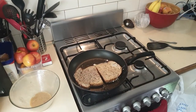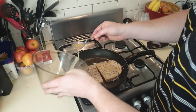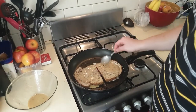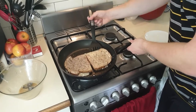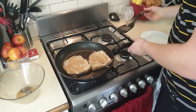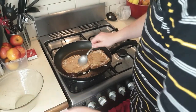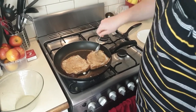And then from there, all you do is you grab a spoon, and then just start adding it onto the toast to really get all that extra protein, which we obviously need, because we can't waste it, can we? And then move it around, get it all in there. Oh, perfecto! Oh, look at that! I guess add the rest of that. Get it all in there again. And then we just keep alternating side to side until it's cooked.